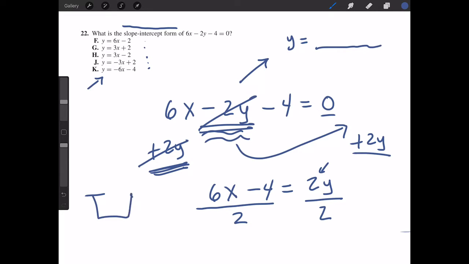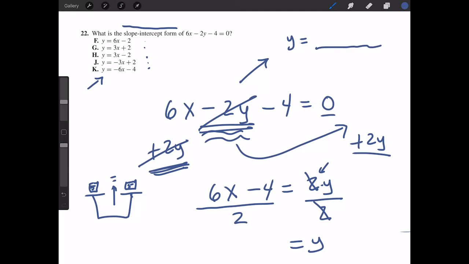Remember, equations are like scale balances, the type that when you add, say, a weight to one side, if you have the same amount on the other, it'll be balanced and equal. Okay, that's how equations should be treated. So if I divide one side by 2, I need to divide the other side by 2 as well. So when I do that, these 2's on the right side will cancel because we have a continuous multiplication link on the numerator. So we're allowed to do that. So there you go. We have our y isolated.